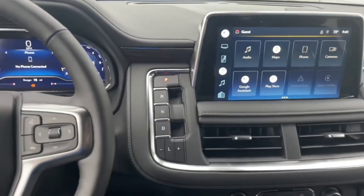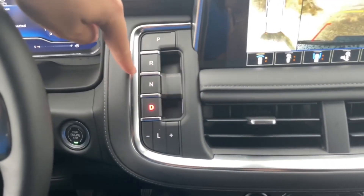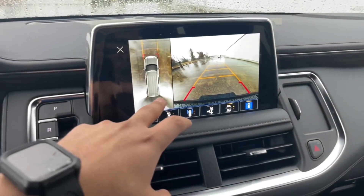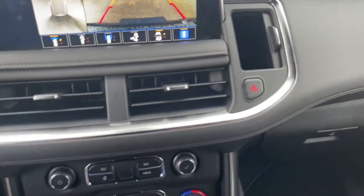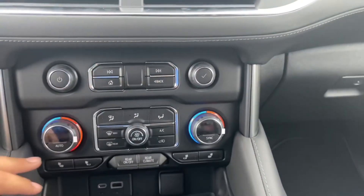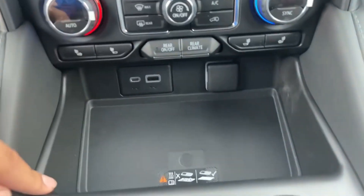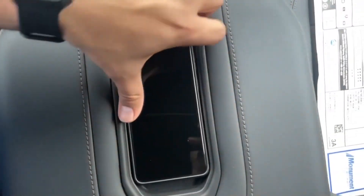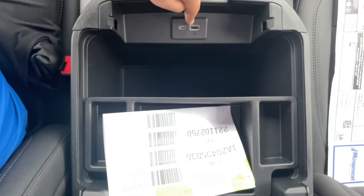Along the center you have a 10-speed automatic transmission. To put it in gear, you pull up for reverse, up for drive, and in for neutral and park, with low gear options as well. You also have the upgraded 10-inch screen, two air vents, hazards, and a small sunglasses holder. Right underneath are the radio controls and dual-zone climate control with heated seats. You also have USB-C, USB, a 12-volt power outlet, a wireless charging pad, two cup holders, a phone slot storage, a deep center storage with a small divider, and a USB-C and USB inside.